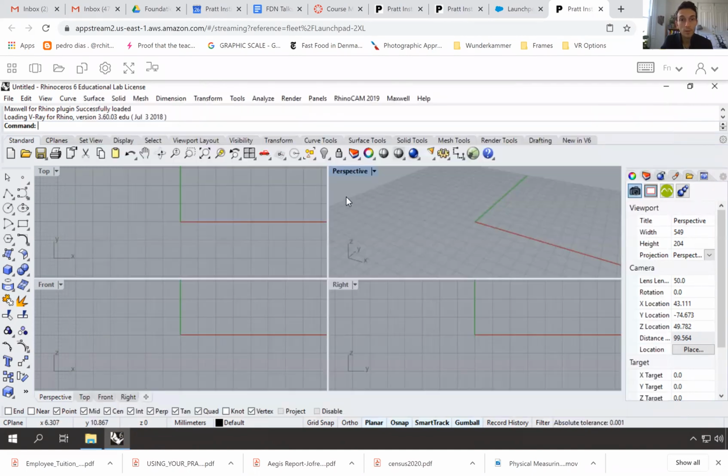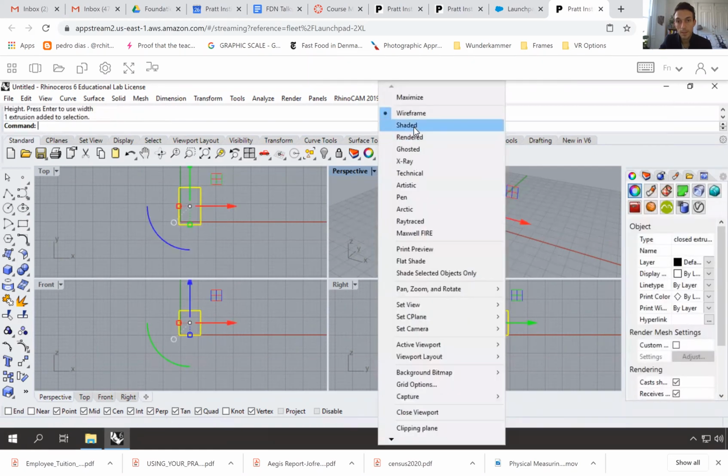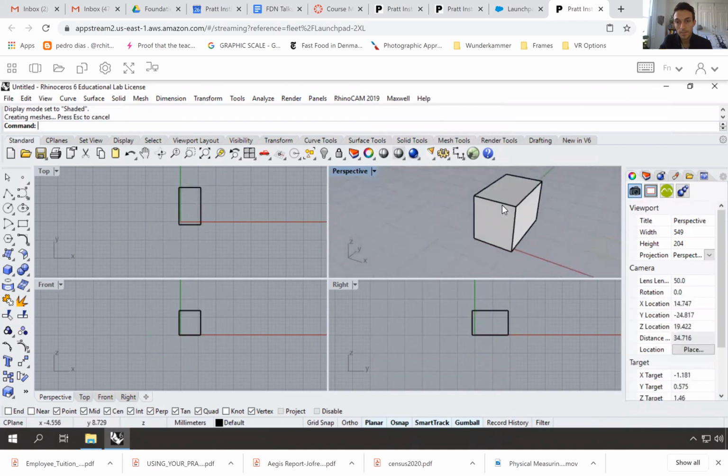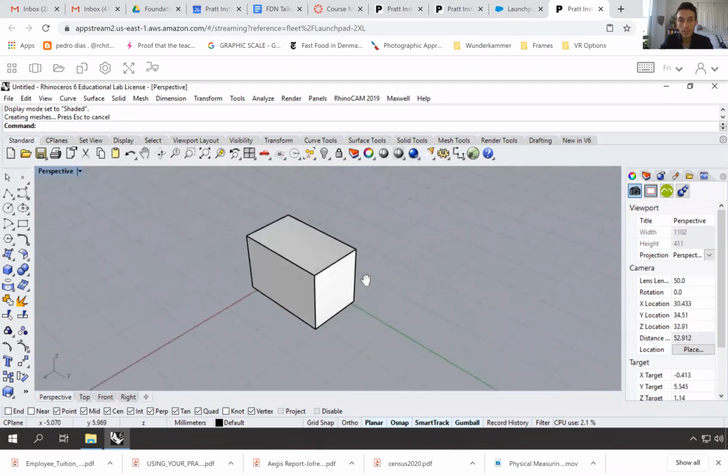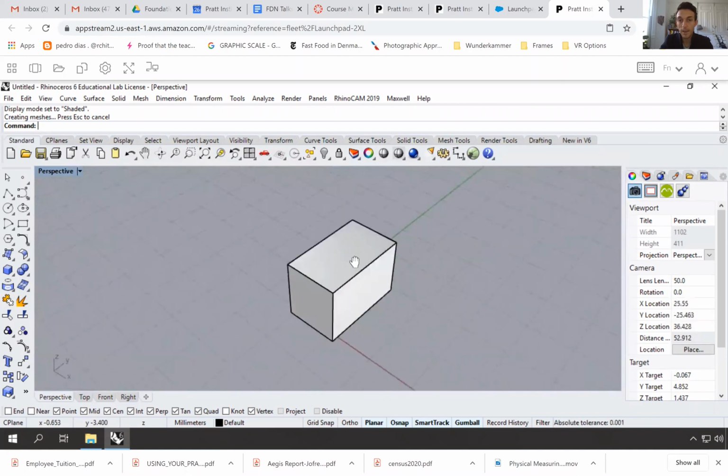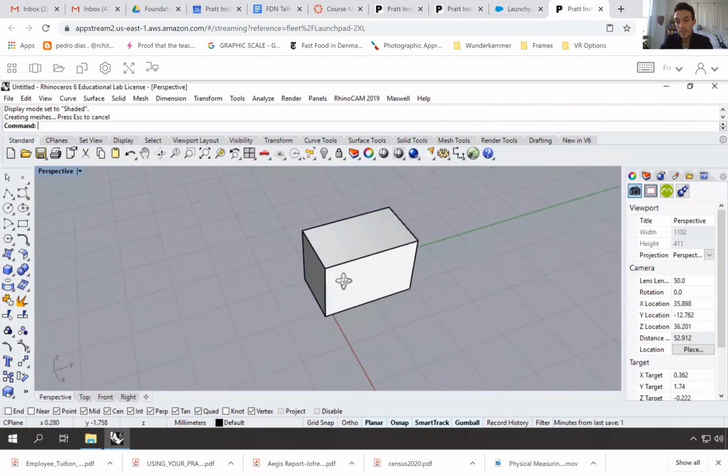You can also see here that Rhino is now open, and essentially it's a fully functioning version of Rhino, except it's running off of your browser. So everyone should be able to access this. It might be a little bit slower than it would be otherwise, but you can see here it's still working. I've already built something here. I can start seeing it. I can pan, I can zoom. We'll talk a little bit more about how to do all of the Rhino things. But you can see that it's not the fastest thing. There's a tiny little bit of lag, but for all intents and purposes, it will work.